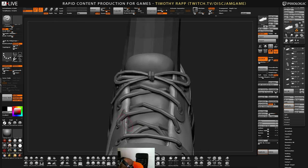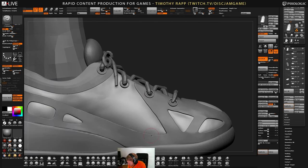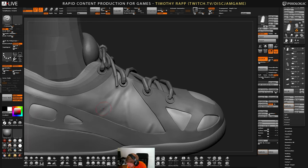Yeah, let me just work on this a little bit. I'm just going to go through the standard brush and give some dimples and folds, just suggest some of the tension that might be created.